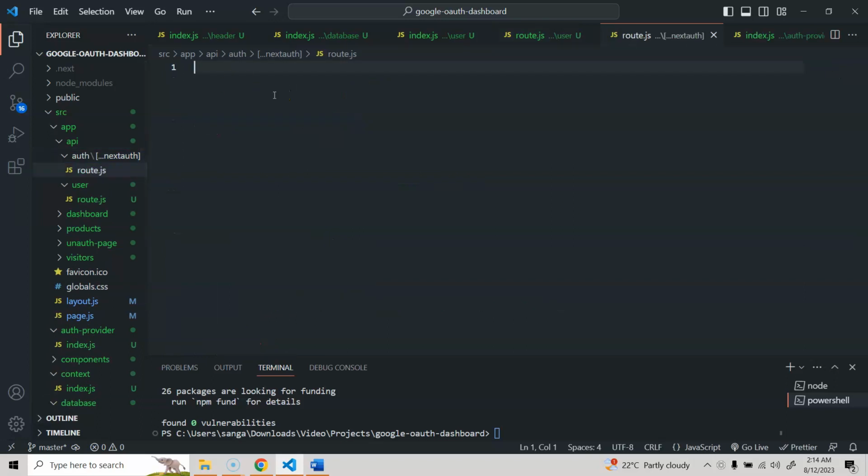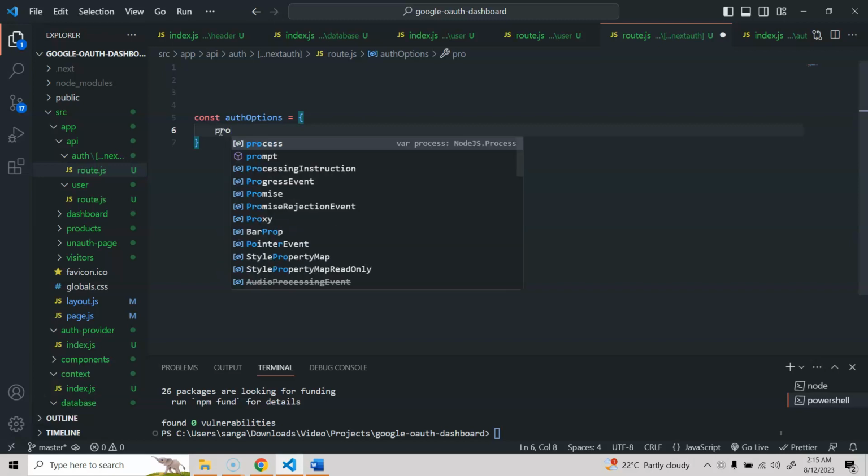So what are the things that we need to do? The first thing is that we have to create the auth options. So we'll create our authOptions. Alright, so this will be an object, and here you basically have to pass the provider. In our case we are using Google. If you are using some other provider, for example GitHub or something like that, you have to give the credentials of that particular provider. In that case, what you need to give for this provider is the client ID and the client secret. So let's see how we are going to do that.